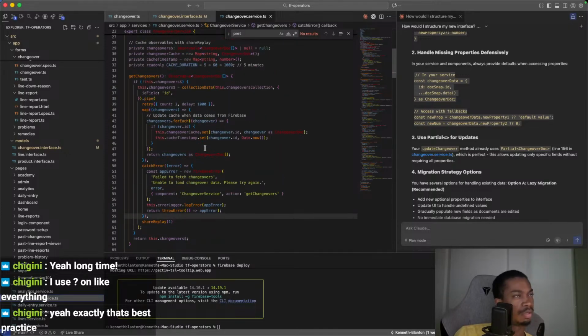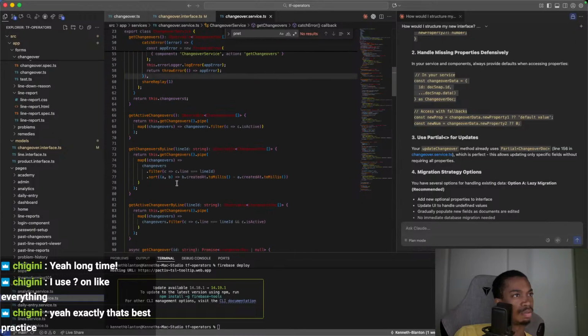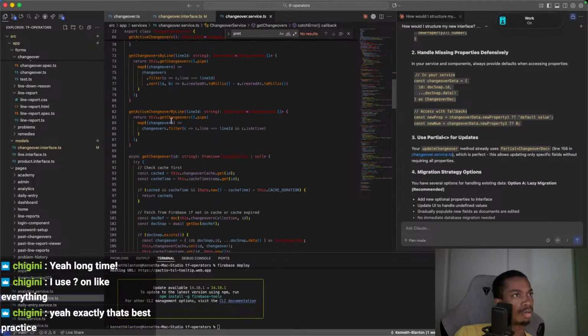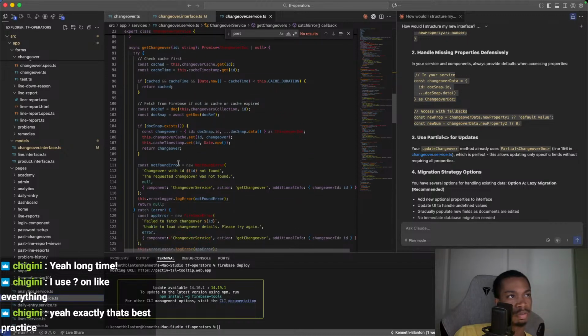Const changeover data. Wait. Get changeovers? No. Get active? No. Get the changeover. This may be it. This may be something. What the heck?